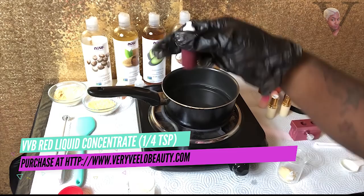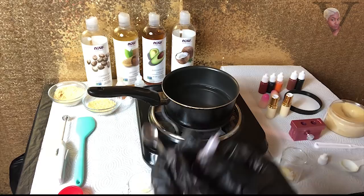Now you guys, I'm going in with the Veelo Beauty red liquid concentrate, and I'm going in with 1/4 teaspoon of this, and I am adding these to my beaker.